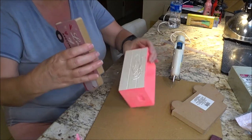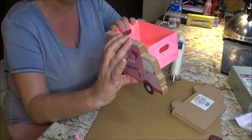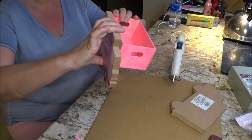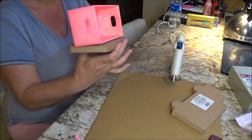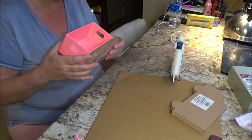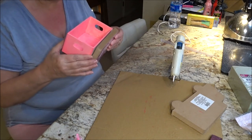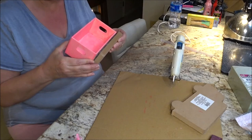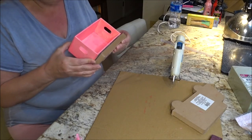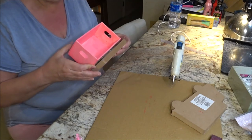And we're just going to put them together. Remember, you can't get that label off, so make sure you hide the label. This is no fun, having that label being shown, that's for sure. Bring it down a little bit. I still can't see the label, so that's good. Right there would probably be good.